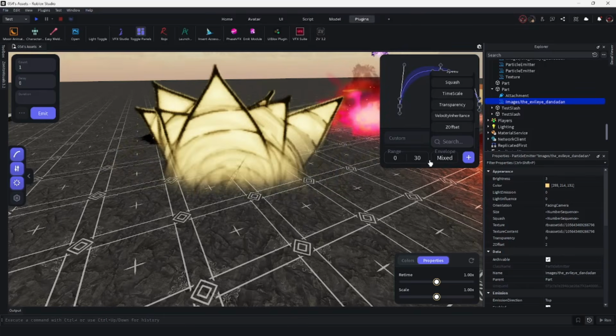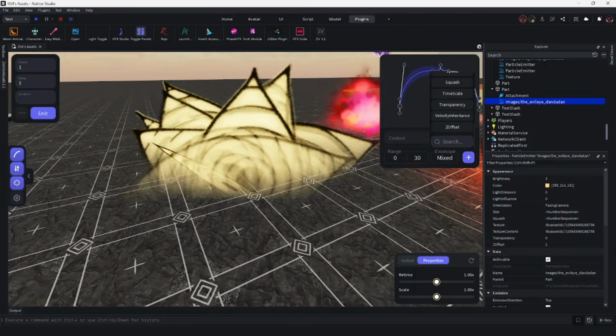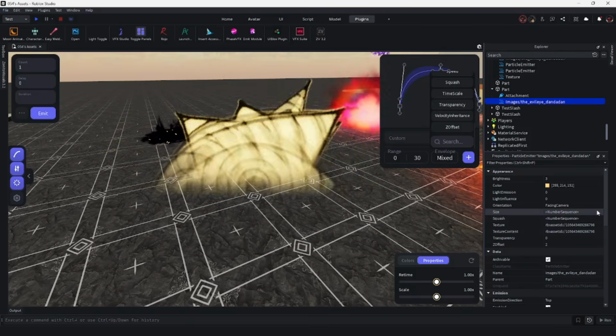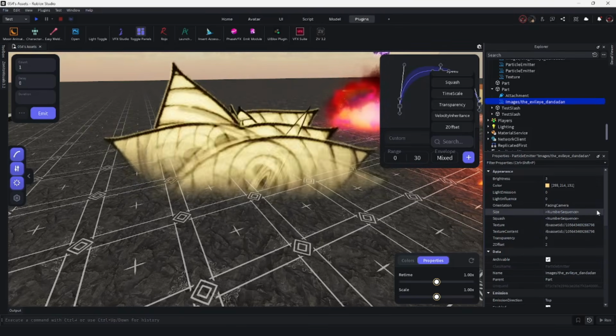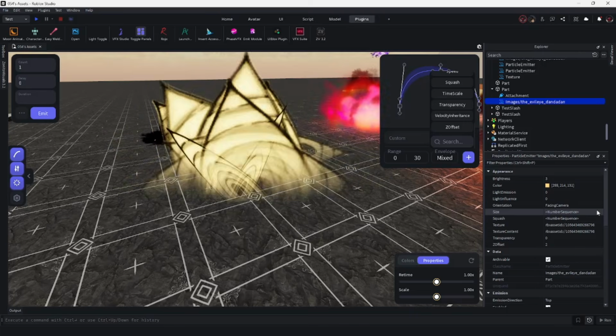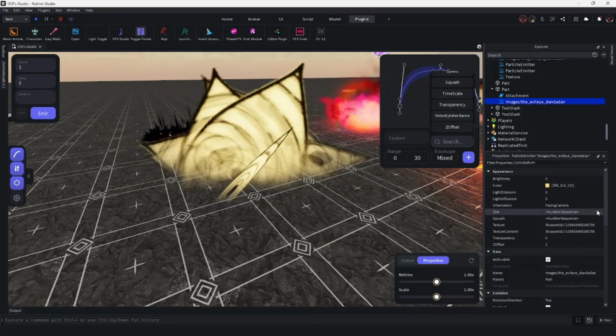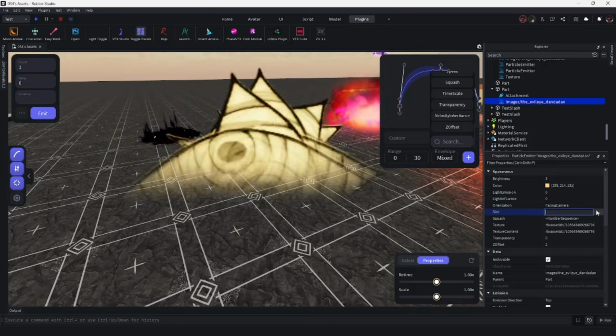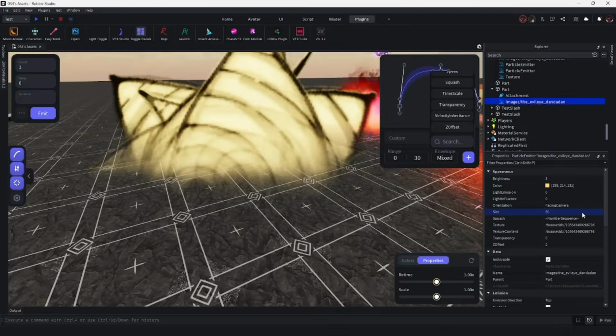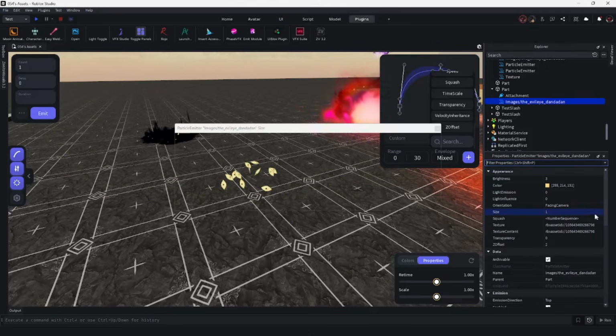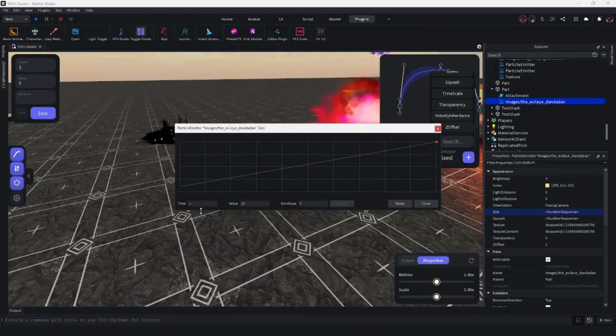That reminds me. Usually, if you edit on the regular Roblox graph, like doing size, the maximum you can do on size is 10. When you're doing a graph, you can easily set it to 30 here. But if I were to do a graph on the regular one, the maximum I could do is 10.